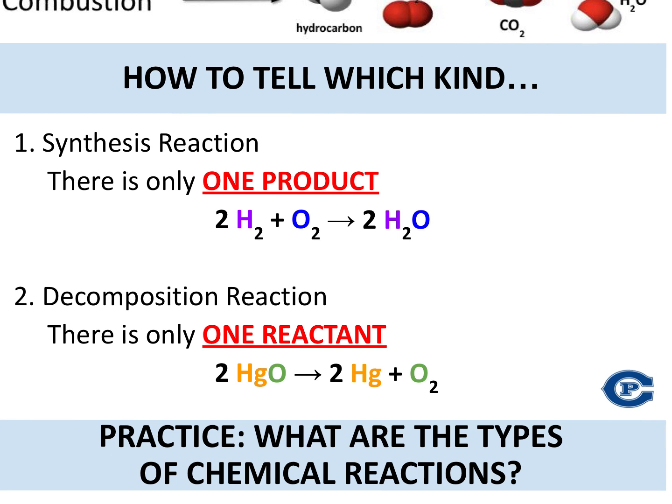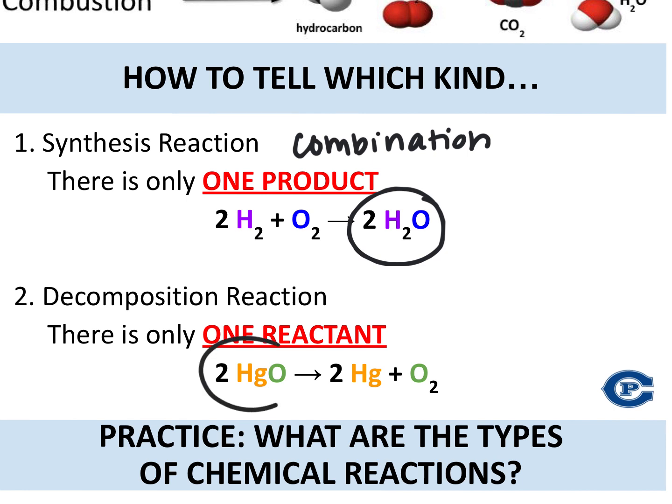So this first one is the synthesis reaction. This one is also called the combination reaction. The big reason why is because you're starting off with a couple of reactants, but you're only ending with one product. So for example, when I combine H2 and O2, I only produce water. Now a decomposition reaction is where there's only one reactant. This is where you're breaking it down. So you're starting with one thing, but it's breaking down into more than one. An example of that is HgO produces Hg plus O2.